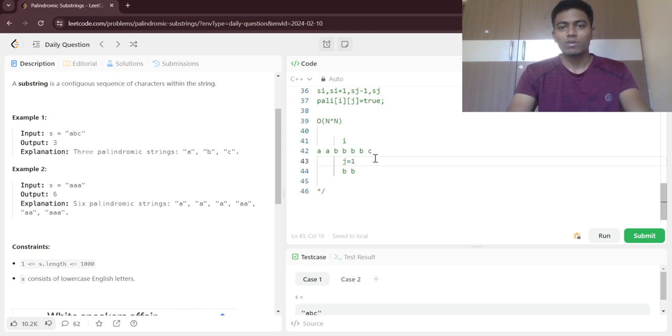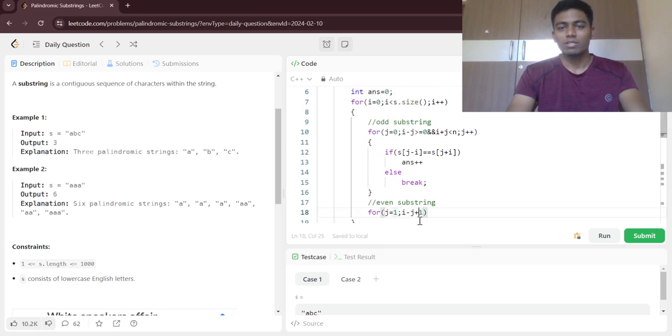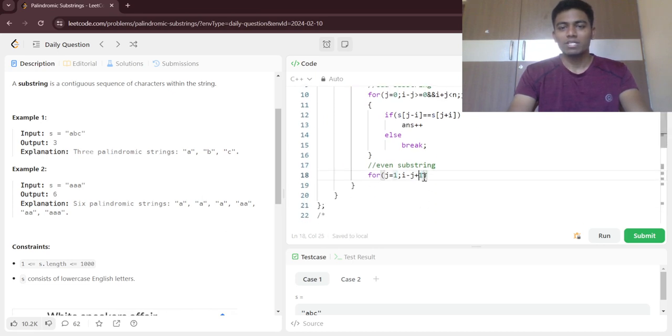If i minus j, then I need to add one more 1 so that we get to the same particular index. So that's why we are going to consider i minus j plus 1 should be greater than or equal to 0, and i plus j should be less than n, and we are going to increment j.